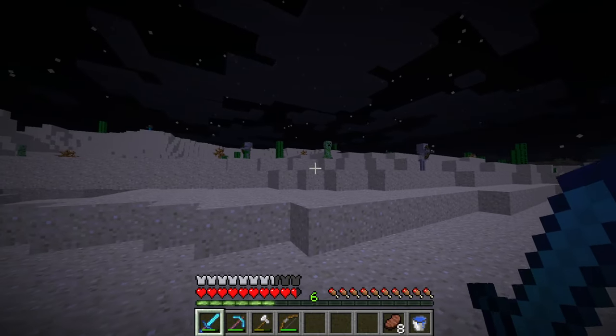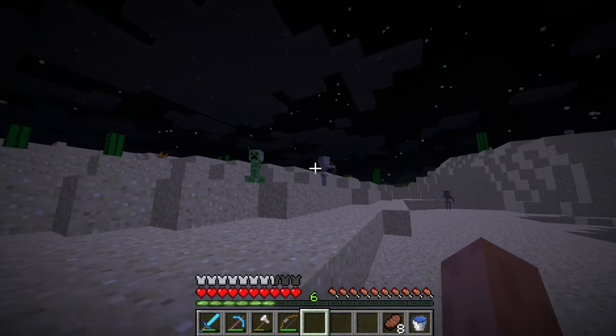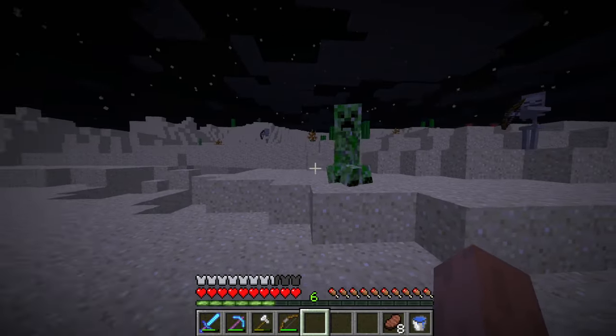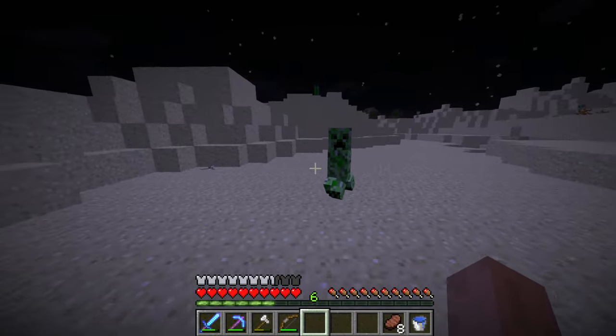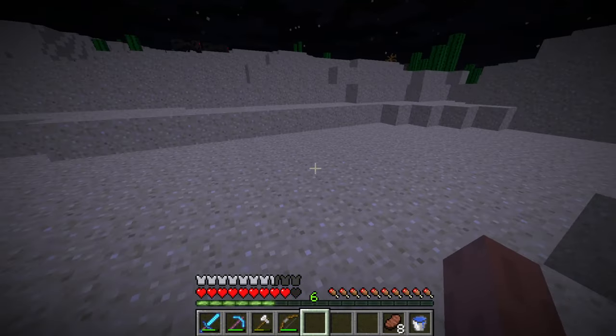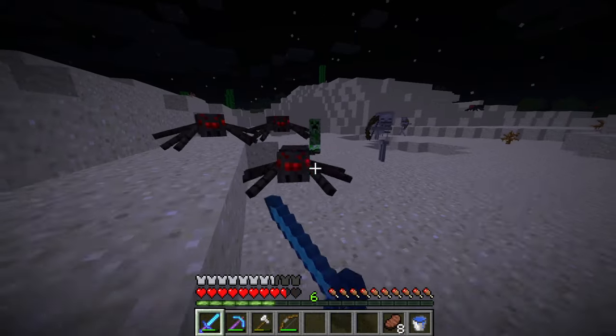There we go. Get him hit. He should definitely be able to see me at this point. Are these guys blind? There we go. Yeah. Let's loop you back around. Oh my goodness. Oh, I fell into a hole. Okay, that's fair enough. That was my own fault. All right. Now. It's okay.